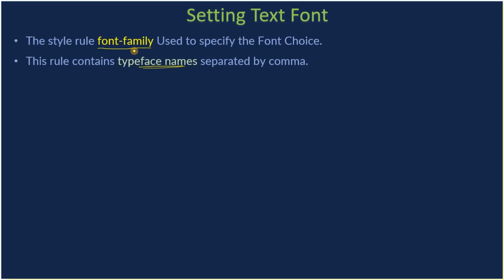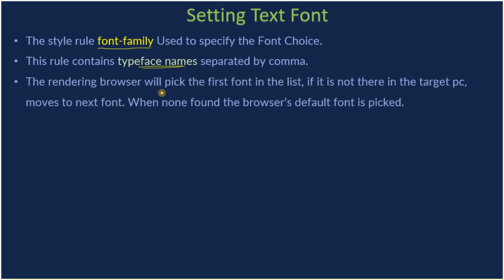In the comma separated list, if the first font is available, it will be applied, and if it is not available, then it will go to the next entry in the list. And if the second font is available, then it will apply the second font. And if none of the fonts is available, then the default font will be applied on the text.